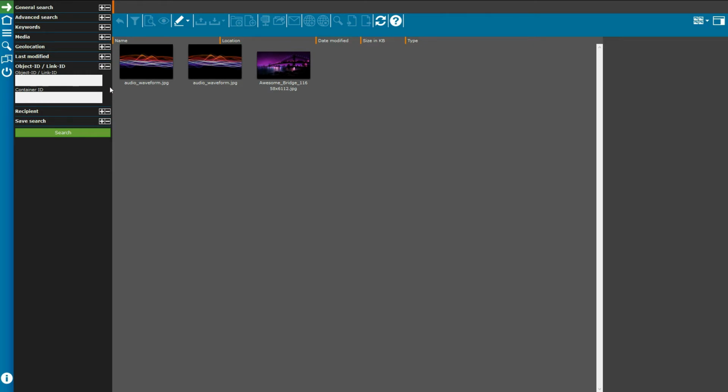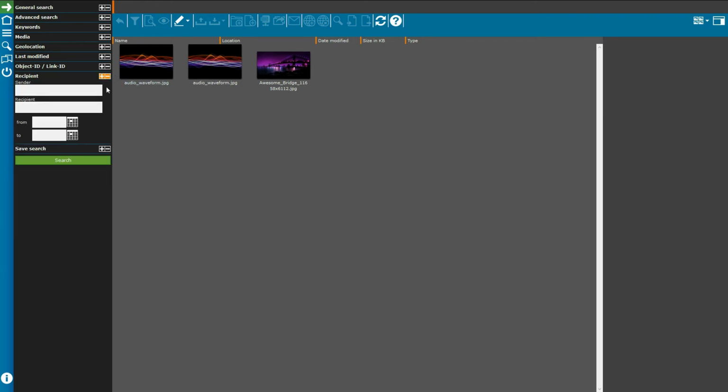The container ID, here it's important to know that container ID is a presentation of the content itself. Keep in mind we are using templates. So I can use, for instance, two different templates based on the same content. So the content means maybe the text, maybe the image, whatever the content is, it is the same, and I create a connected or linked copy of the same content. So I have maybe different objects using the same content. So whenever I change the content, all the objects will be changed. So here I can also look for a specific container ID, which is the content.